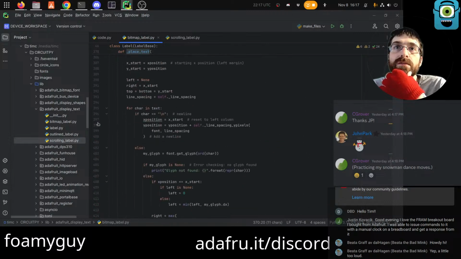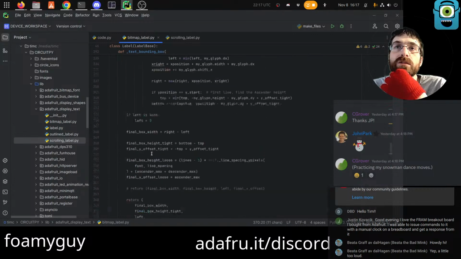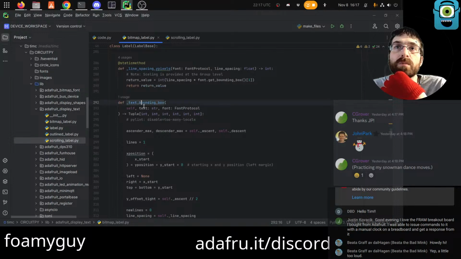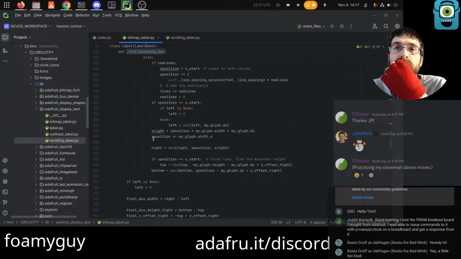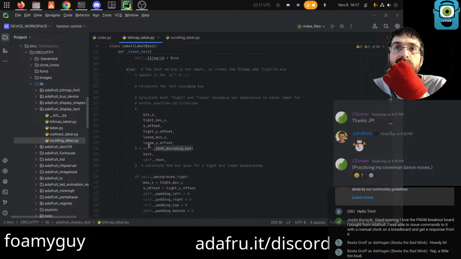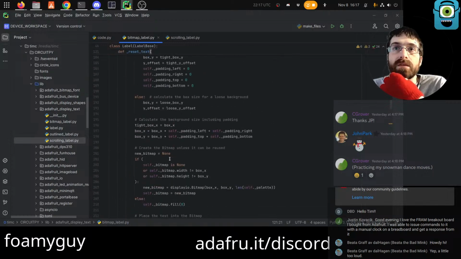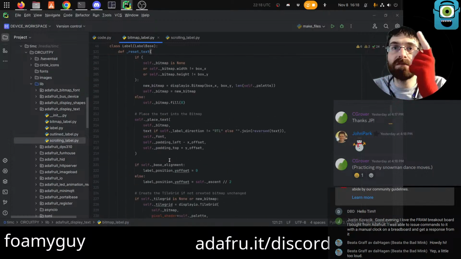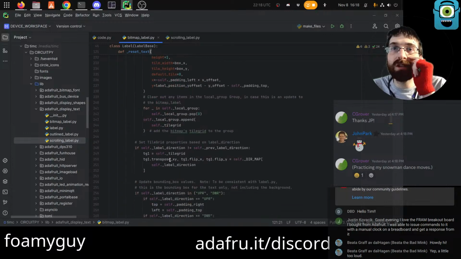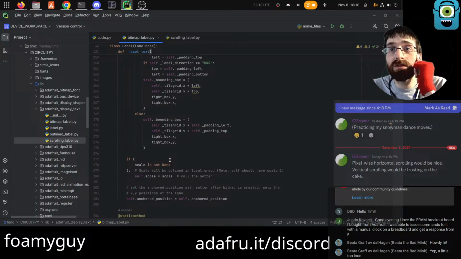It's 100-ish lines, and then also we probably would end up replacing, maybe not bounding box, but reset text, which is another big chunk of the logic inside of here. Yeah, definitely reset text would change. And I think place text probably is going to change as well.